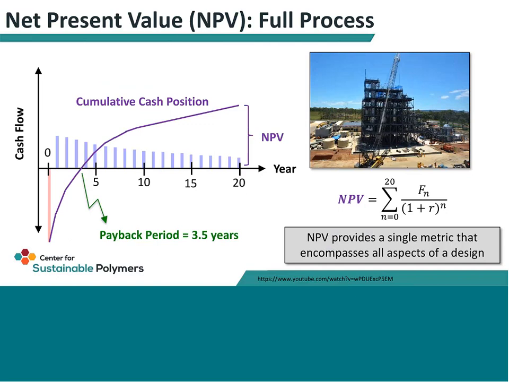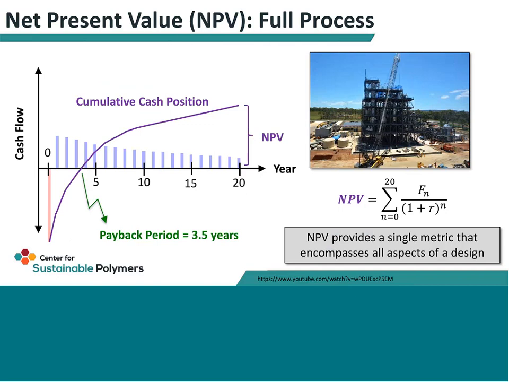In this case, I have a diagram which shows it at about 3.5 years, and from then on all the money I make would be a positive, such that at the end of the 20 years my NPV will hopefully be some large sum of money. Now the way to think about this net present value is, if I'd invested in this particular process at time 0, it would be the equivalent of somebody giving me that amount of money right now, but only over the length of the project.